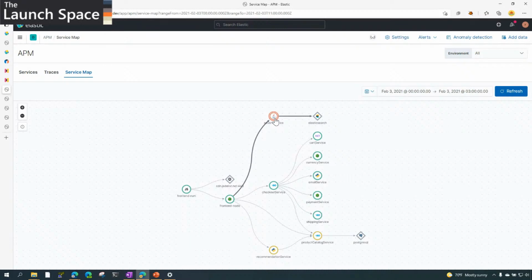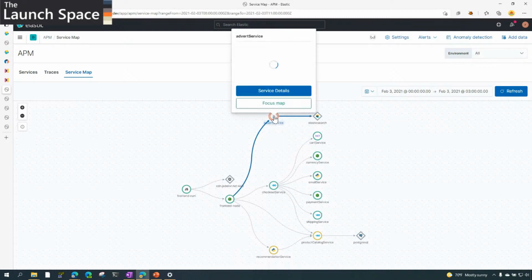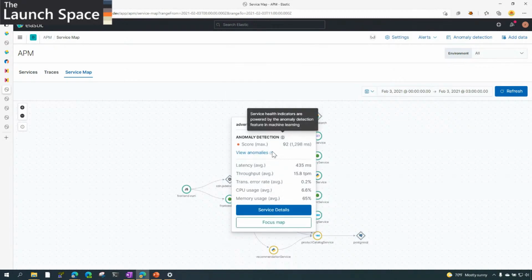And what it would do is, instead of waiting for something catastrophic to happen, it would just look for anomalies within the response times of these services. So the reason I am here, there was an alert that my machine learning job created, and it alerted me that Edward service is showing unusual behavior in the response time. So I know my starting point is just looking at the Edward service. And as I click on this, you would notice the reason it's highlighted in red, because there was an anomaly detected for the response time.